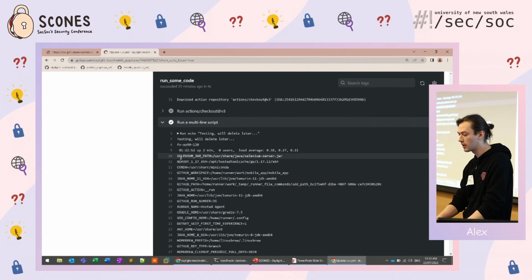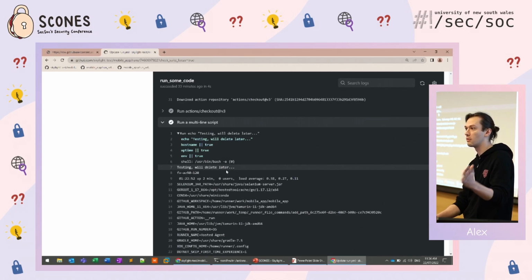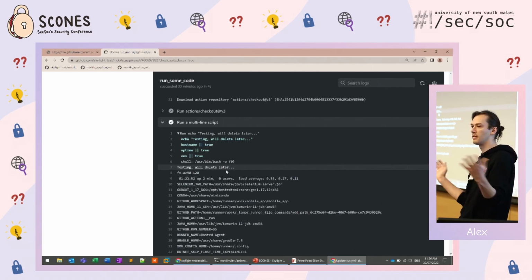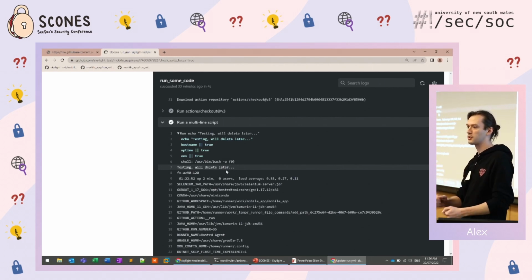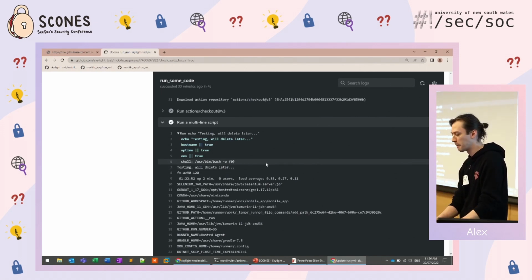And here are all the environment variables inside of their VM. I've asked for its host name, its uptime, its environment variables. This is the host name in some, I'm guessing the AZs for Azure, that I've been given. And it runs for a couple of seconds, and then they tear it down, and then it all goes away. And I run another script, and it stands up a whole new VM, and it starts all over again, which seems wildly inefficient, but what do I know?